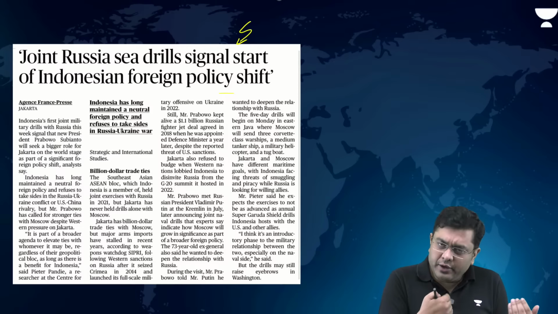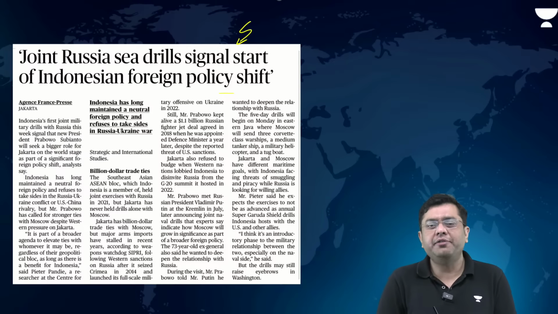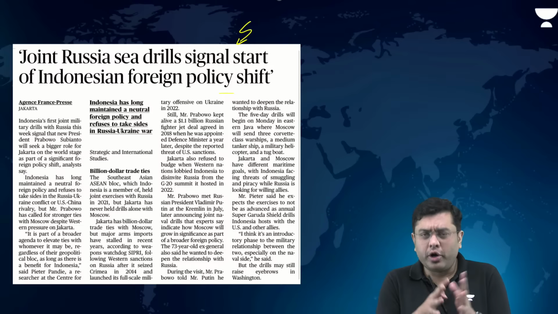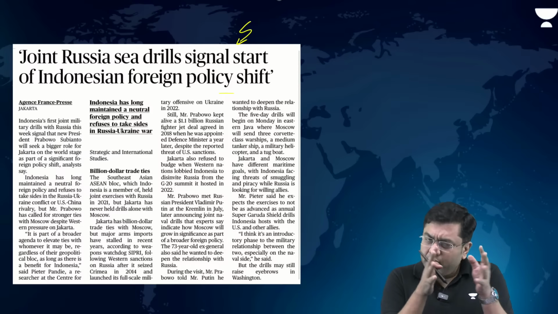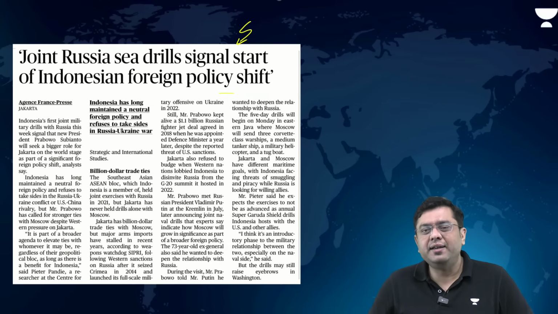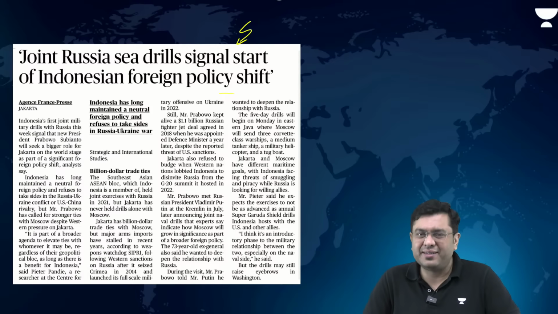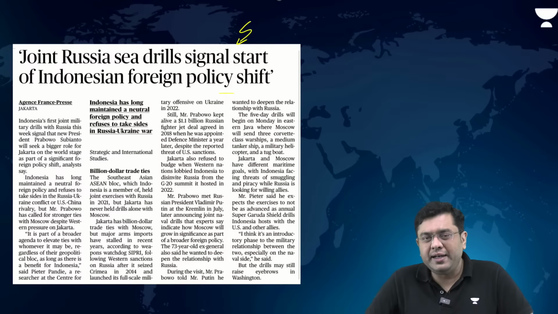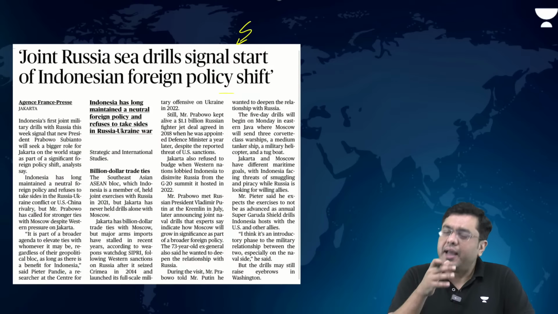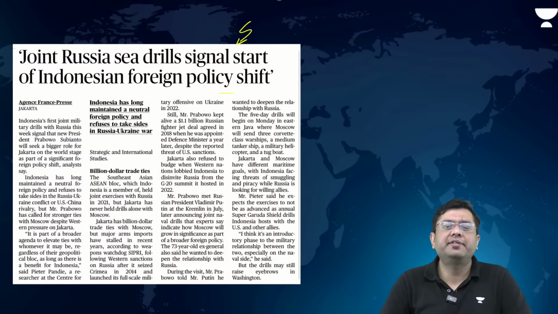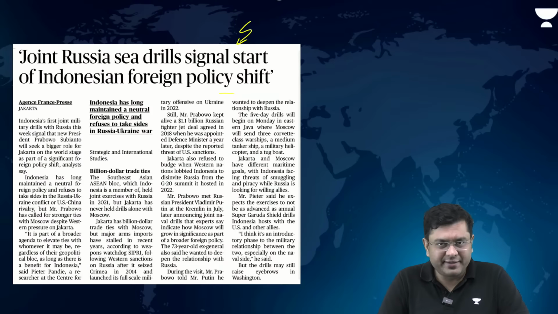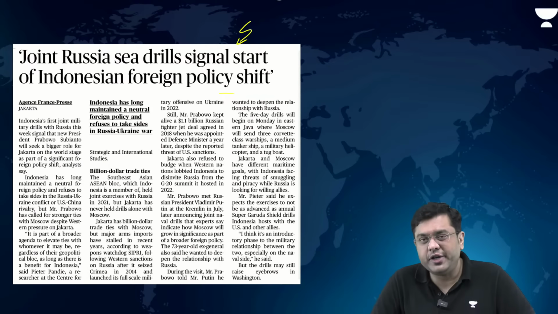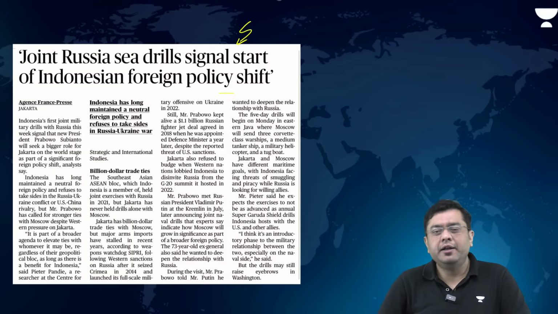So that is why Indonesia has initiated a kind of naval drill exercise to the east, in the region of the Java Sea, where Russian Corvette-class carriers are going to carry out military exercises. This will also indicate a kind of non-alignment and a neutral stance by another major nation, that is Indonesia. And that is where Indonesia is seeking to deepen the defense relations with Russia, which can be a lifeline for the already struggling defense industry in Russia as well.